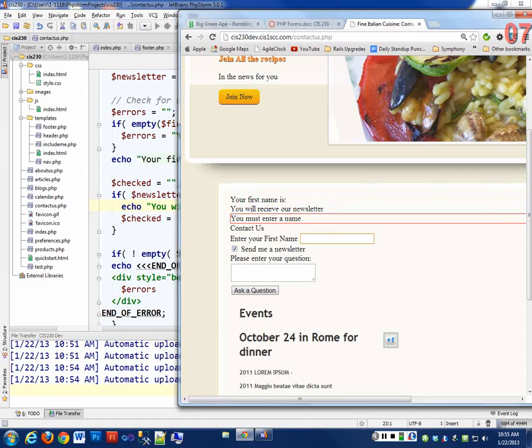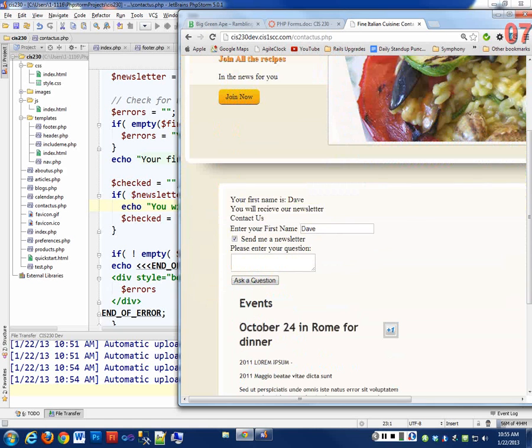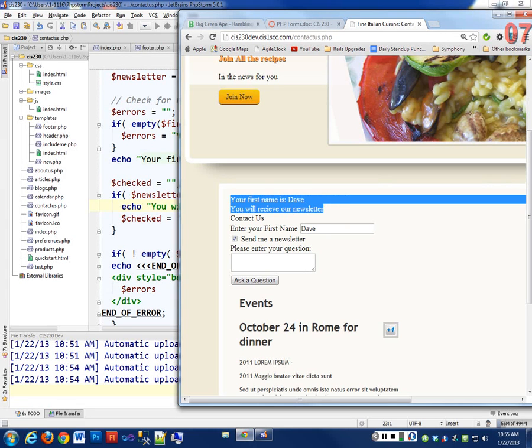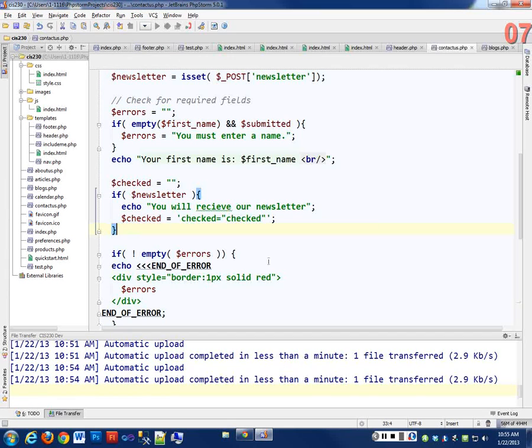So if I put Dave here and ask the question, it's going to redisplay the form. You're never going to actually submit and do something else yet. We'll change this form later to take the data and send an email. But does that make sense? Okay. So you don't need to do what I'm doing here. I'm just doing that as an example, for my testing.